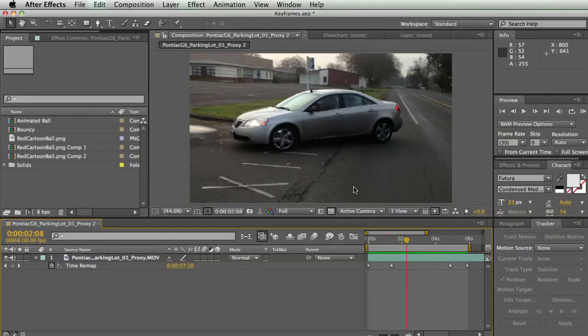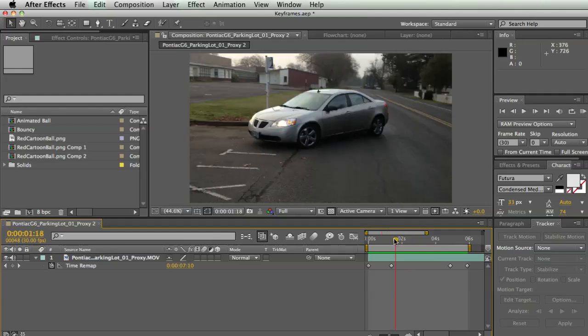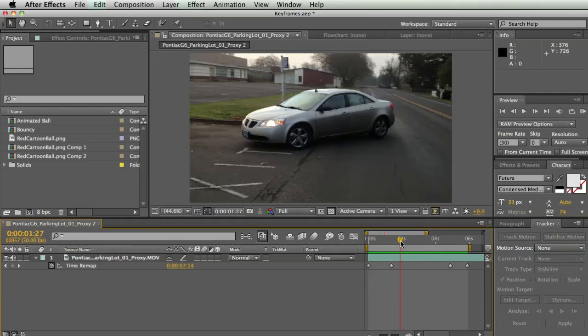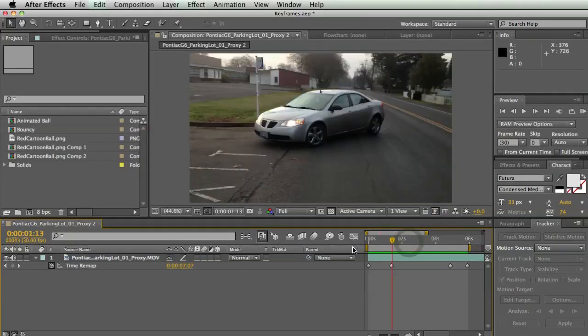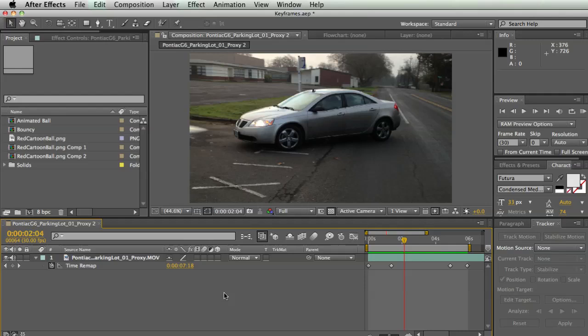And ideally, if you want to shoot something in slow motion, you're going to shoot it with a high-speed camera. And so instead of 30 frames a second, you might have 60 frames a second or 120, and then it can play back 2 or 3 or 4 times slower and not get chunky. For me, I'm stuck at 30 frames a second. So I'm going to show you a pretty cool trick called frame blending.